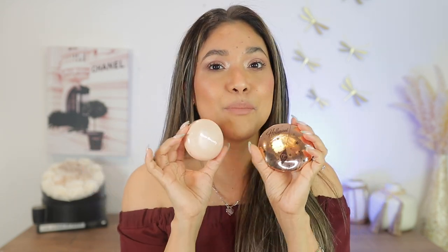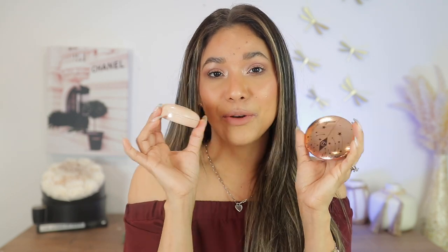Anyhow, friends, these are pretty. I love them. I feel like, again, they're very blinding and beautiful, but they're very similar to Rare Beauty's highlighters. So if you're eyeing both of them and you're in the hunt for a beautiful highlighter, I don't know, friends, I think that either of them are going to be good for you. If you want more of the luxury of the brand, of course, go with Charlotte. But if you don't care about that and you just want the blinding highlighter with the multiple shades, then go with Rare Beauty. Her packaging is a little bulky, I'm not going to lie, but that's her aesthetic. The whole brand really looks like this. It's cute though, but this is cuter in my opinion.